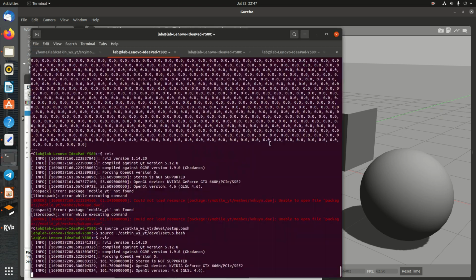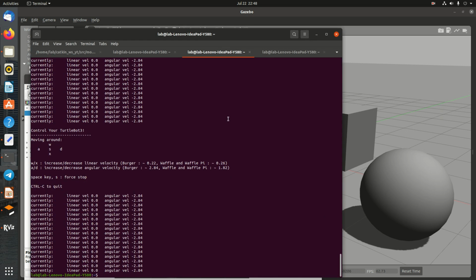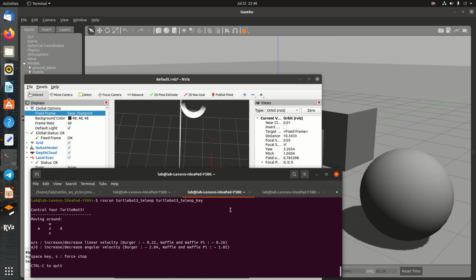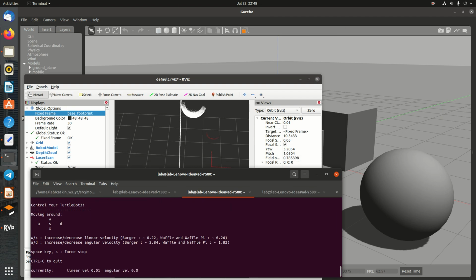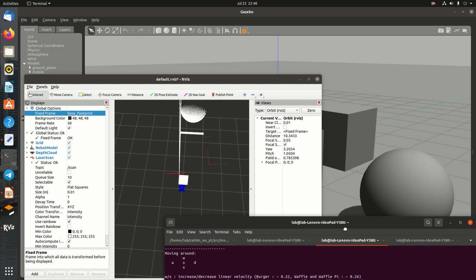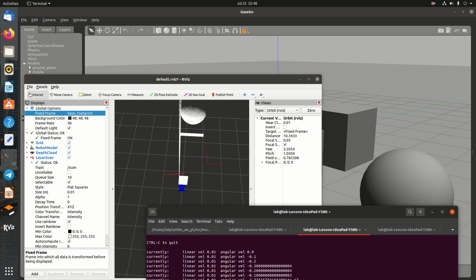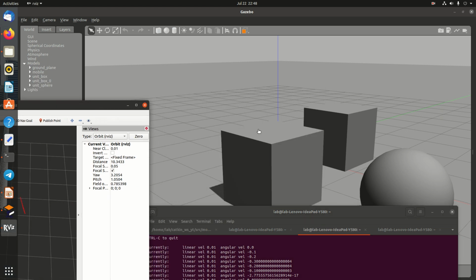If I move the mobile robot model through the turtlesim, you can visualize that it's moving in Gazebo.